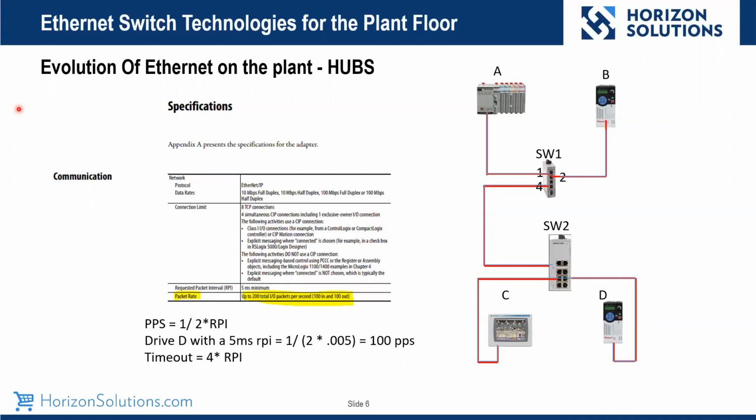You'd see we'd exceed the packets per second of all the systems, because even though B doesn't need that information, B still has to evaluate it and reject it. So D is going to accept it, B is going to reject it, but it still has to evaluate all that bandwidth. In the protocol, we time out after 4 RPIs. So if we have the 5 millisecond RPI, as you see, we start getting timeouts. We could start seeing yellow triangles as the IO drops off the network. So that's what a hub does to a network. It broadcasts out, and the traffic is seen on all devices.